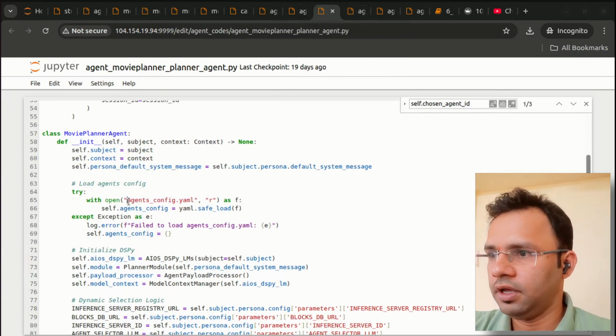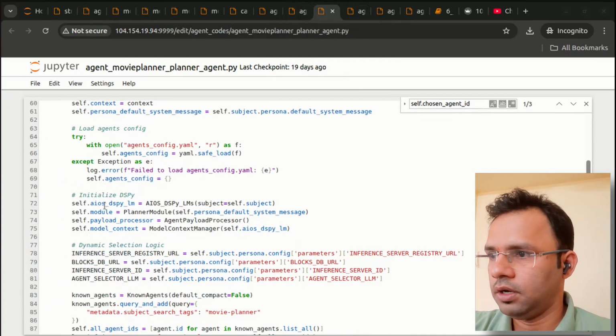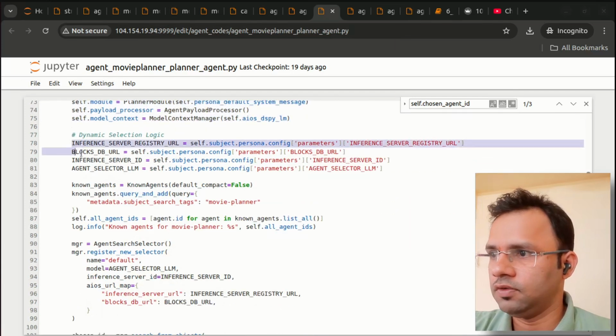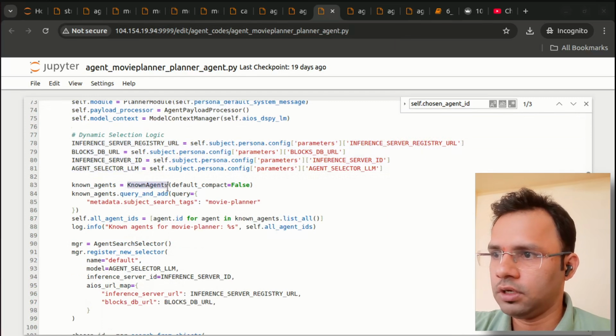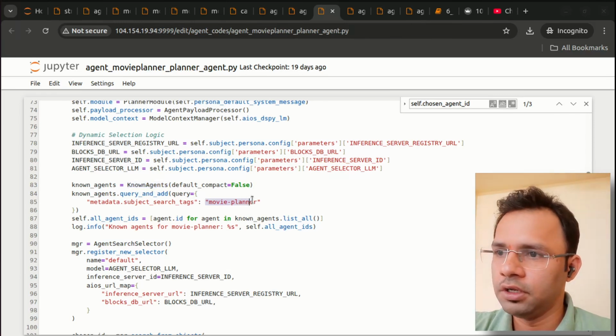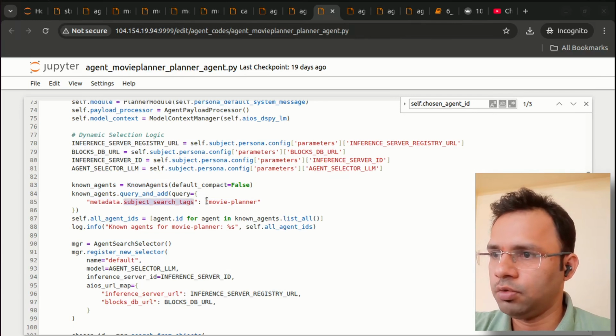So that's why we are reading the agent config.yaml, and this we have already explained. We are initializing several objects. This is basically for known agent selection. So what is known agents? It's a class which will help us in filtering the agents registered under the agent grid. Basically you need to add a query like metadata subject search tag equal to movie planner.